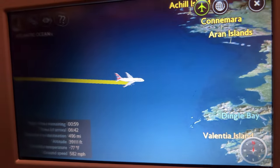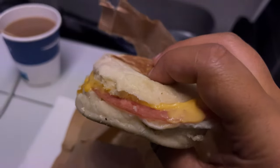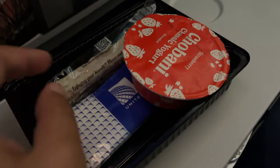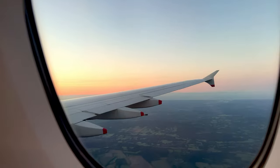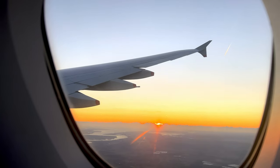With my melatonin and Turkish eye shades, I slept off and on for a few hours. Breakfast was offered just before Ireland — it was an egg McMuffin. It was fine, not amazing, but fine. At least there was a hot offering, looking at you, United. My interactions with the crew were limited, but they were very friendly with the meal service and definitely not stingy with the wine. We began our descent over Wales, had a view of the southern coast of England, before flying low right over London as the sun rose.